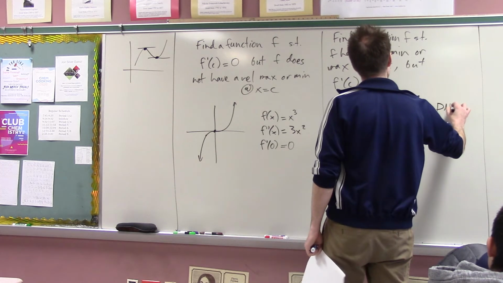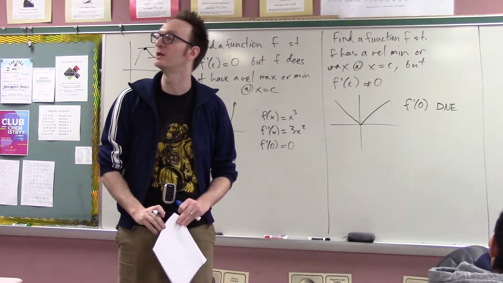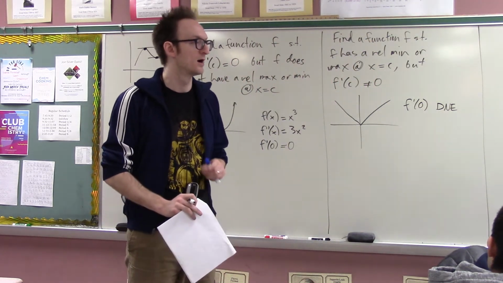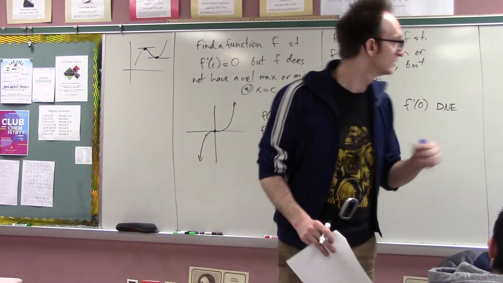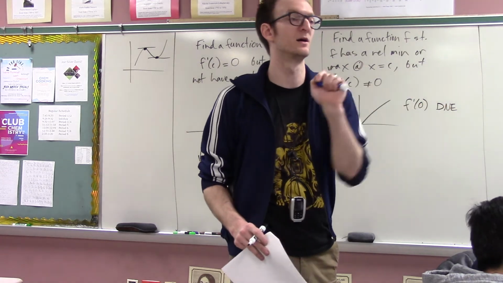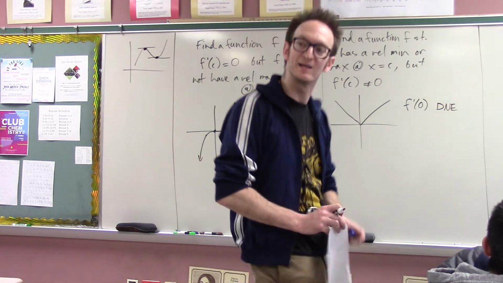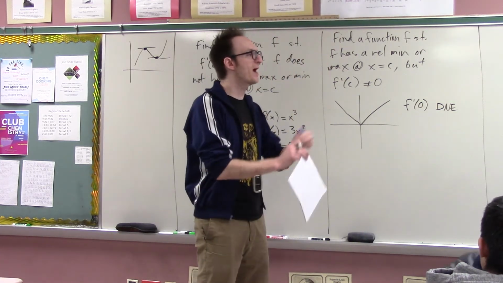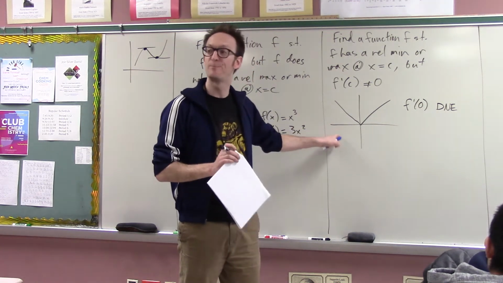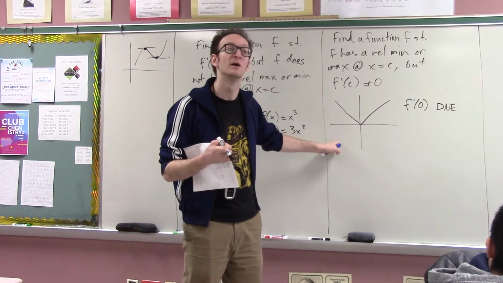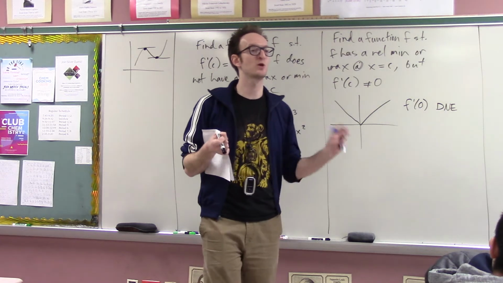Okay, so does anyone want to make a claim that they think is probably true now regarding the trickiness of this counterexample? It's a piecewise function. Yeah. If the derivative exists, then it's either that. Yeah, he says basically the only way you're going to be able to come up with an example of a place where a function is a min or max, but the derivative is not 0 there, is if the derivative doesn't exist there at all.